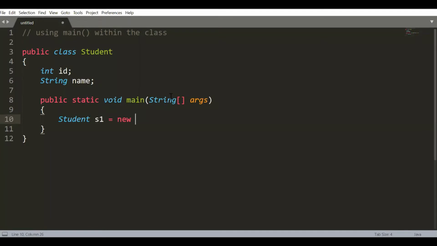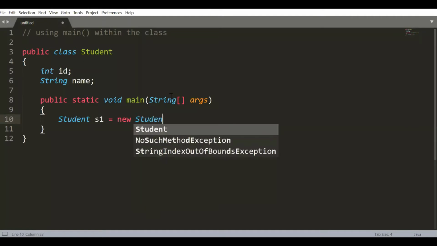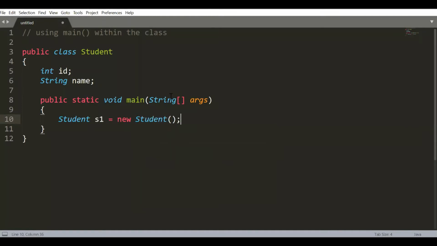It is a system defined word, followed by the constructor of that class. As of now, note down that a constructor is nothing but a method with the same name as the class name. We'll see the significance in further lectures. As of now, remember a constructor has the same name as its class name.